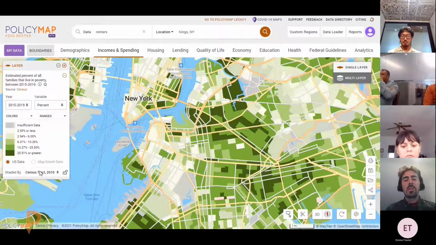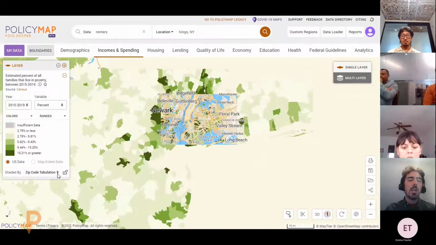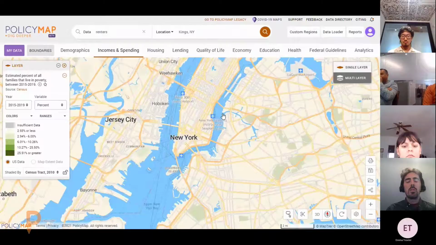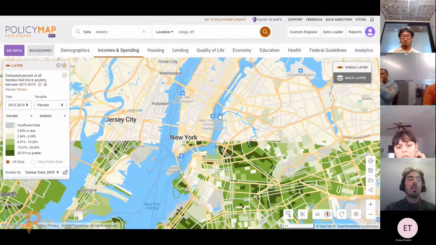If I'm zoomed a lot further out with the same data layer, eventually it'll change to a zip code area, and then a county, as I get out to more of a regional view. A lot of that's driven by your zoom level on the map, but you do have the ability to lock to a particular boundary type, and keep it shaded at that boundary type regardless of your zoom level.